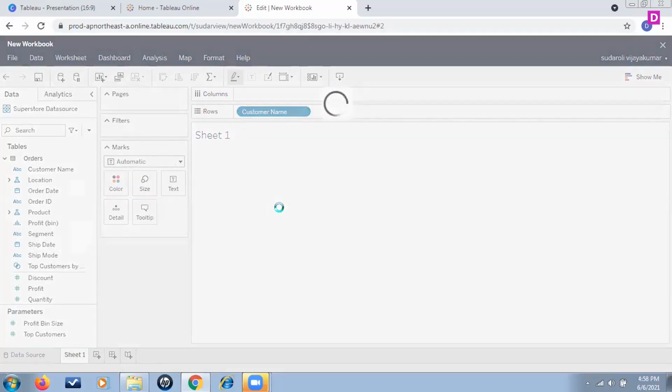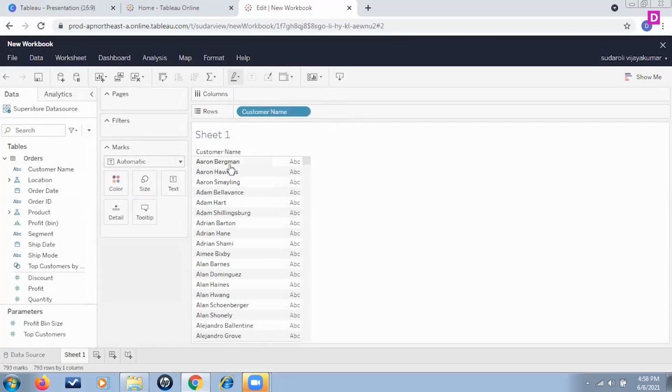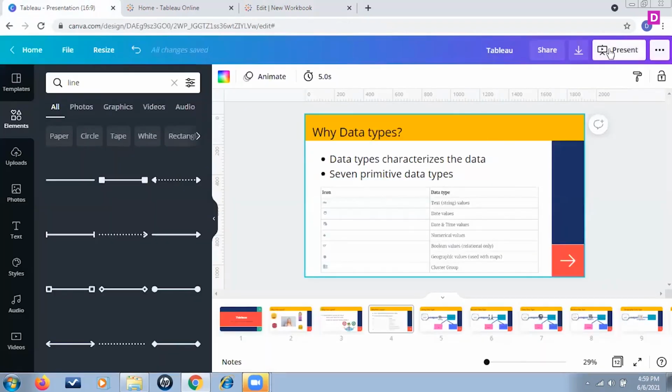Okay, so you can see that there are some values which will get displayed for this. See here, there are the names. By looking at this only, I'm getting to a conclusion that this particular data type should be a string. So the small icons which you see here, these small icons are what define your data type. Just remember this part. Now let's get into our environment.